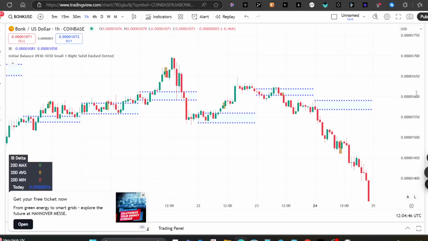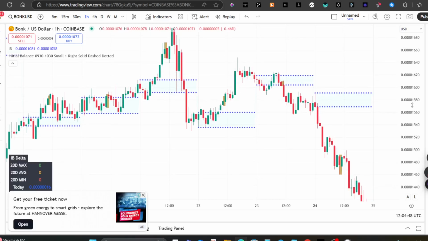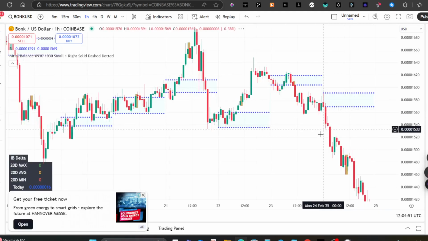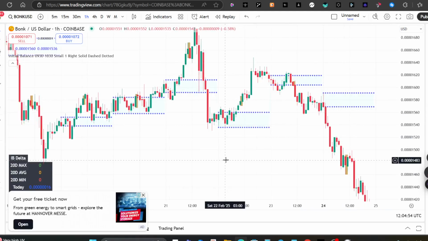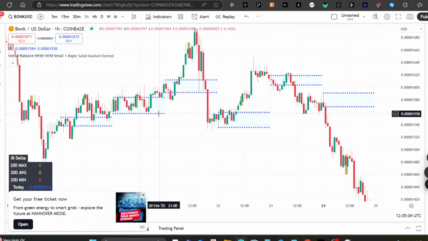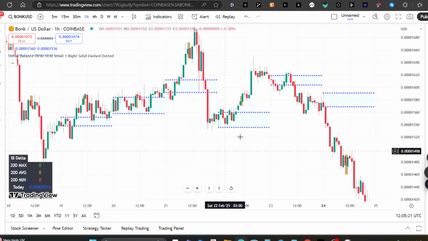The levels marked by this indicator become important reference points for traders. Whenever the market stays within the range marked by the indicator, it suggests that the market is consolidating. But if price breaks above the range marked by the indicator at any given point during the trading session, it shows that there is a bullish move, an increase in bullish momentum.